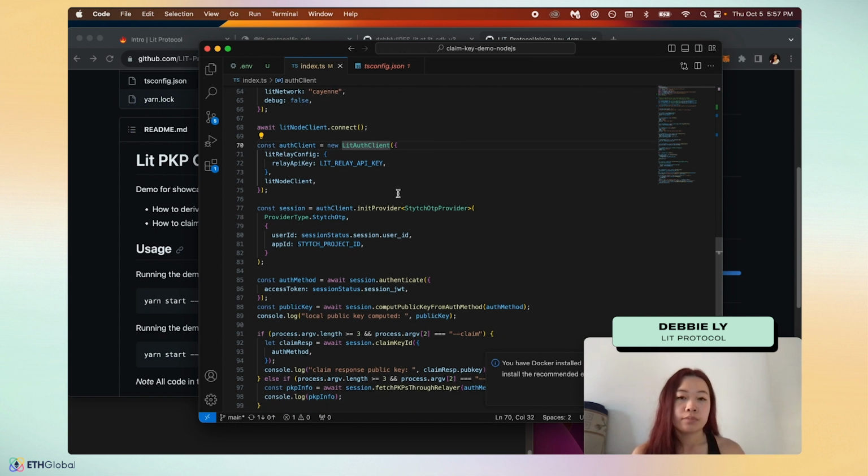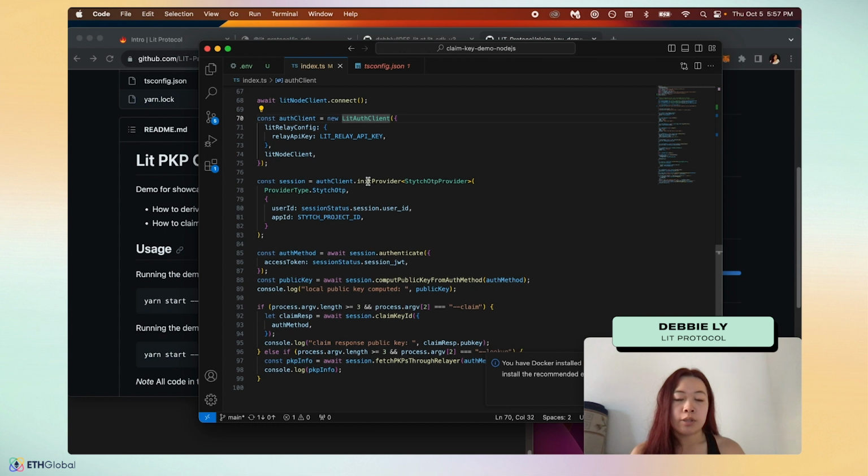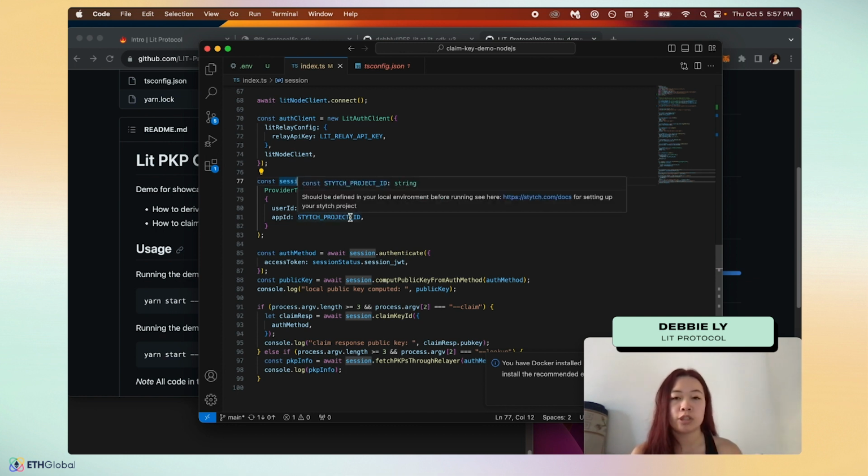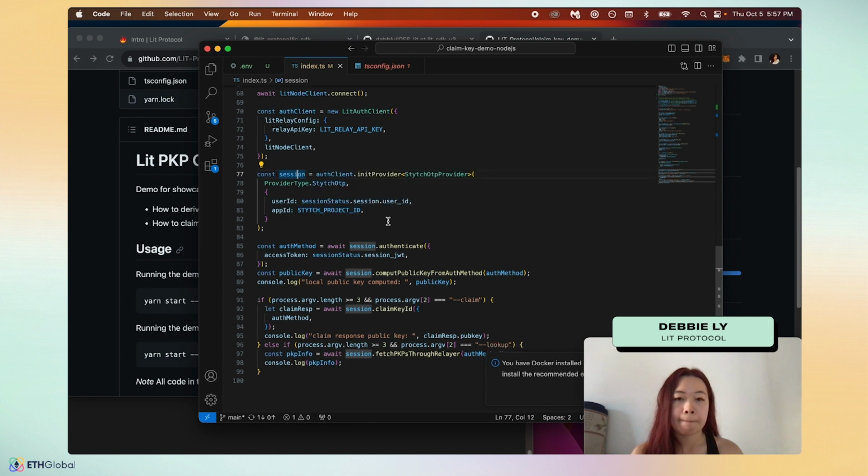programmable key pair. So there we go back to our session, and we're calling Stitch in order to get a session, and we're passing the provider type, which I think in this case is the Stitch OTP, and then we have our user ID that we generated previously from that session status, and then the app ID, which is actually just the project ID from when we created that Stitch project.